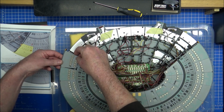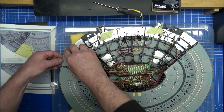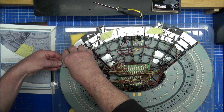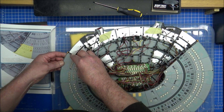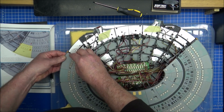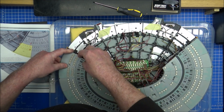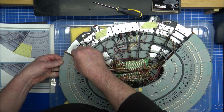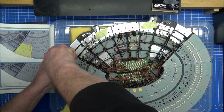Go in that way, get this corner here, this lips over this piece here, and also connects onto here, keys in. So, a little bit up on, knocking to, just feel into place, that's not in, there we go. Have a bit of a gap there. I want to get rid of this line on here because there's a little lip there and that's going to bite me in the arse later, I'm sure it will. Hold that in.